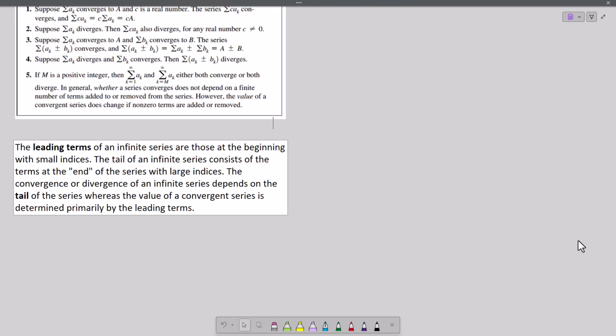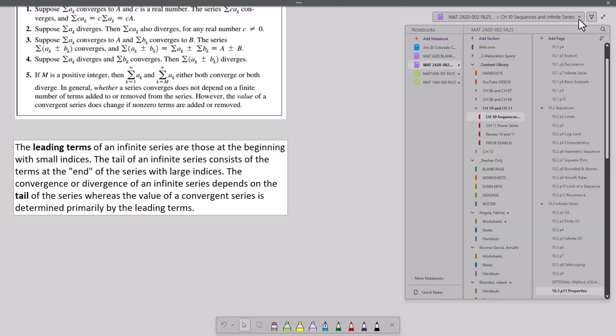Like if you're looking at the value of your infinite series, the value is mostly determined by the front terms. That's where the terms are biggest. Because the tail, the terms have to be going to 0 or the infinite series would diverge. So the terms have to be going to 0 and they have to be going to 0 pretty quickly for the series to converge. So when you're thinking in your mind, the leading terms are sort of indicating what it converges to, if it converges, but the tail is what is indicating whether it converges or not. And the tail has to go to 0 fast. But the leading terms are going to dominate whatever it converges to.